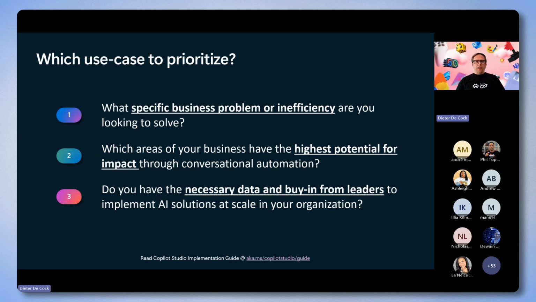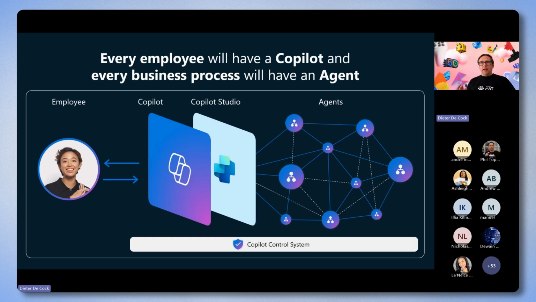And once you have prioritized them, then we can have a look at which tool we are going to use to implement those use cases. So our vision for Microsoft is that we want to have a Copilot for every employee and an agent for every business process.